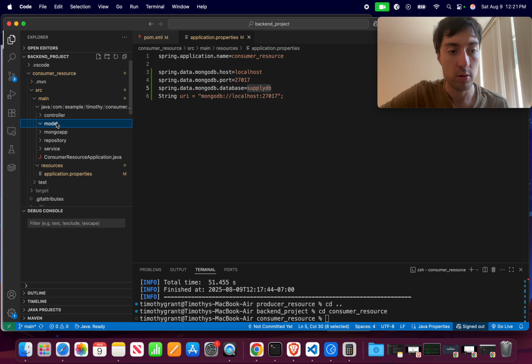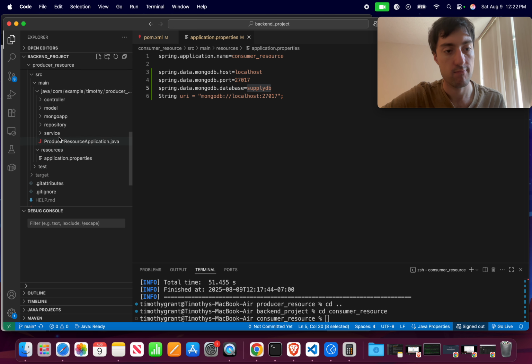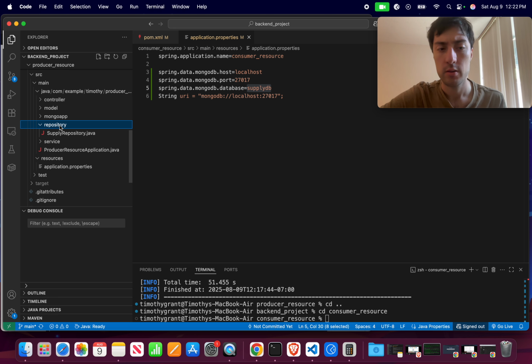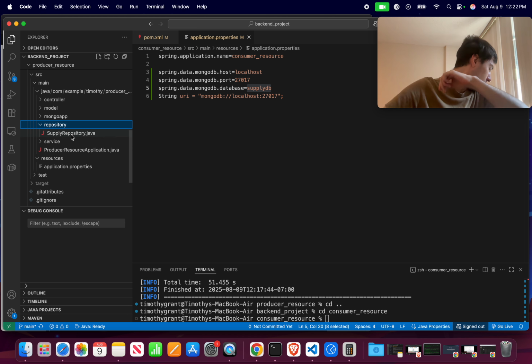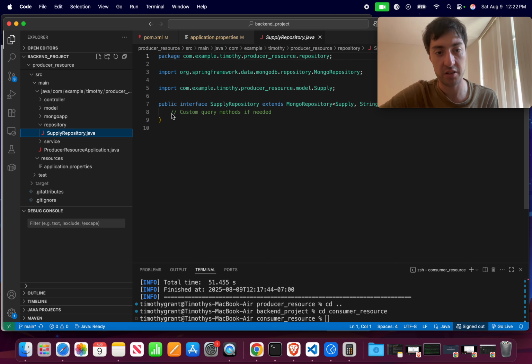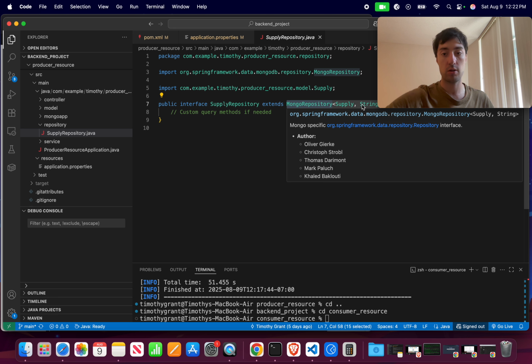Okay. Model, we need to, let's see. Service has nothing. Repository, this one was the extension that allows me to get those like find all and all of those CRUD operations which the database has. So it just uses inheritance for an interface. So I come here and see we have an interface, but it's empty. And the only thing that it really does is allow me to do inheritance of MongoDB repository.